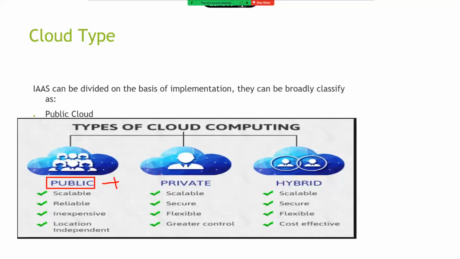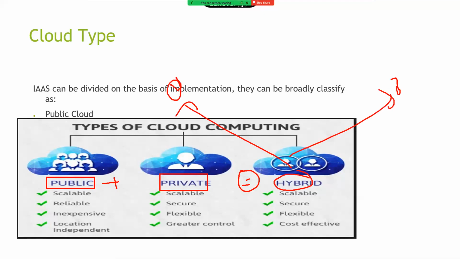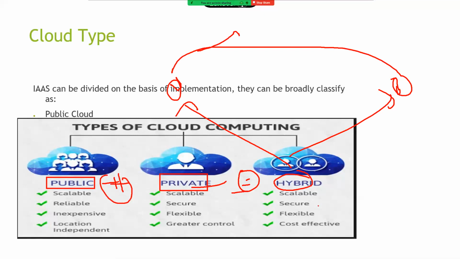So very simple. The combination of public and private is called hybrid. You know, right? People are talking about the hybrid model. Hybrid model means 2 days work from home, 3 days work from office. That combination we call hybrid. In the same way, the combination of public plus private cloud is hybrid cloud. A few applications we will release for public, and a few applications we will use internally. How the network would be designed for that combination, we call it hybrid, and it gives greater control to us.